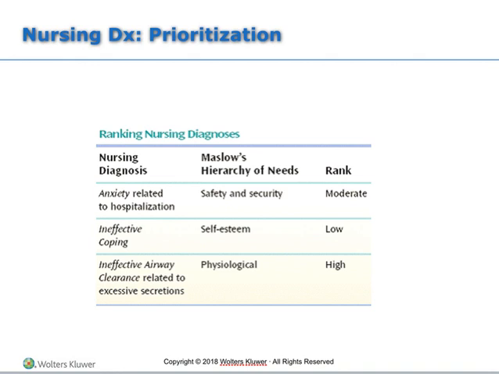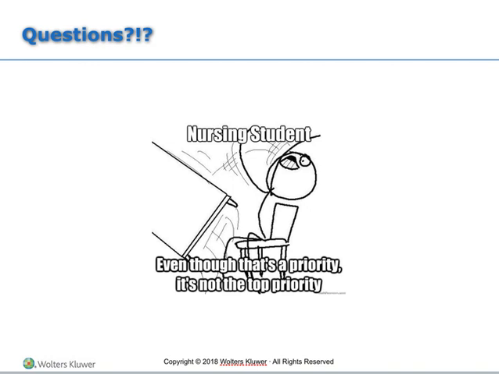So when I ask for nursing diagnoses, whether in class or on the discussion board, I only care about the high priorities because those are what need to be done first, and those are what can save a patient's life. So we'll be talking about that a lot on the discussion board, and this is just a specific example of that. This leads to a little bit of frustration. Sometimes on the discussion board, I'm going to say, while you have a nursing diagnosis that's applicable, it's not a priority in this situation. It can be a little frustrating, but this is to help you hone in on what you need to do first as a nurse, and that's going to help you in the real world, and it's going to help you when you go to sit for your boards as well.